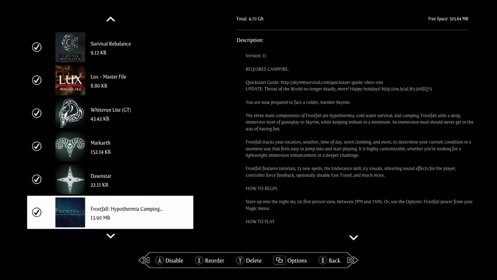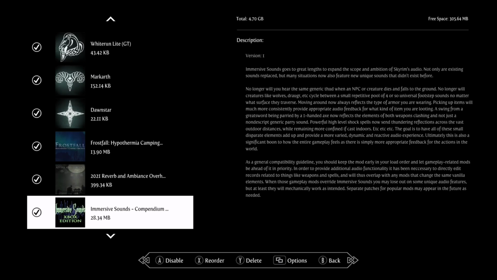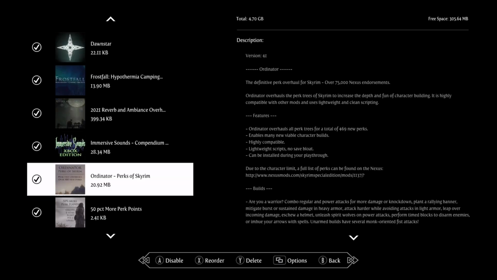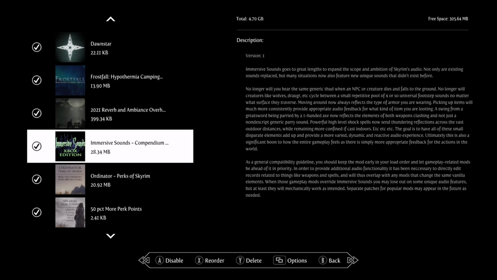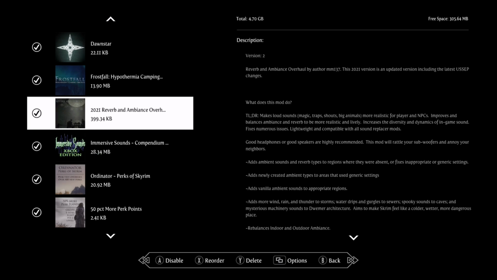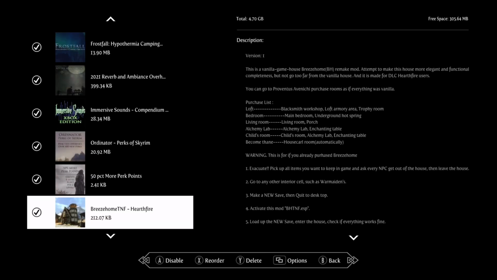I have a couple of mods that change some of the look of some of the towns and cities. For sound mods, I just wanted to point out that I use Reverb and Ambience Overhaul and Immersive Sounds Compendium. I highly recommend these two mods here for improvement in the way the sound effects are in the game.